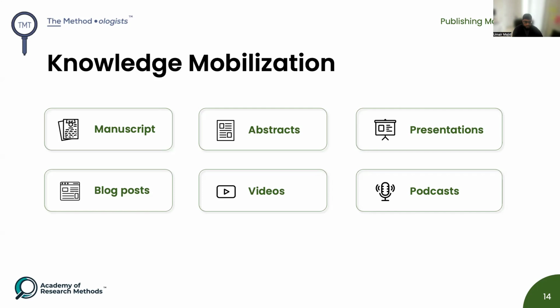Now, the last thing I'll say about knowledge mobilization is generally all studies that are done should have a knowledge mobilization plan. And this knowledge mobilization plan becomes part of the research journey, the research proposal. When you're conceptualizing the research and developing the proposal, it includes: okay, what manuscripts are we writing? Where are we intending to publish it? What conferences are we going to submit abstracts to?